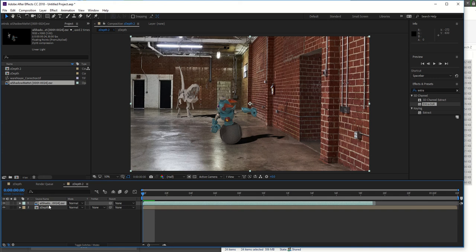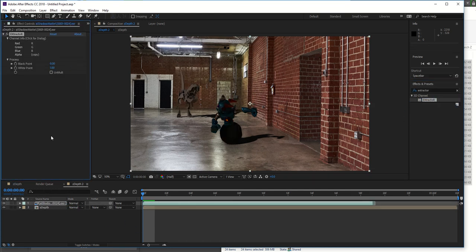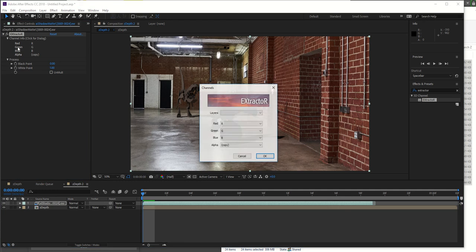And I'm going to look for an extractor, which you have already in my editor presets. I'm going to just type it again, extractor. There it is. I'm going to grab it, and dump it on my EXR line, or my EXR sequence, and that puts the effect on that layer. And on that layer, I'm going to click on the red, green, and blue, and that launches the little interface. And here I'm going to just click for my Z.